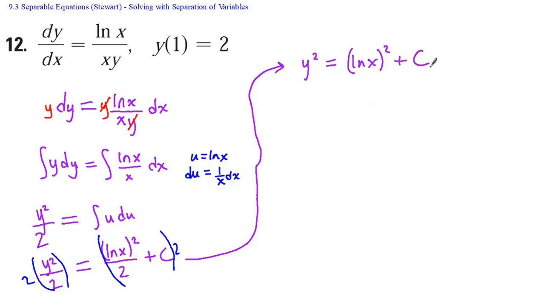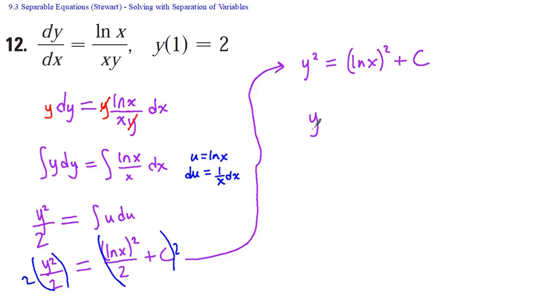Some people, when they do this, like to change the c every time. So you could call it c1 and c2 or whatever. You don't need to. I don't know if you'll have a teacher or professor in the future who is picky about that. They may ask you to, but a lot of books, a lot of teachers, a lot of professors, whatever, multiply an unspecified constant by 2, what do you have? You still have an unspecified constant. It's a different one. We need to be aware that this c is not exactly the same as this c, but that's fine.